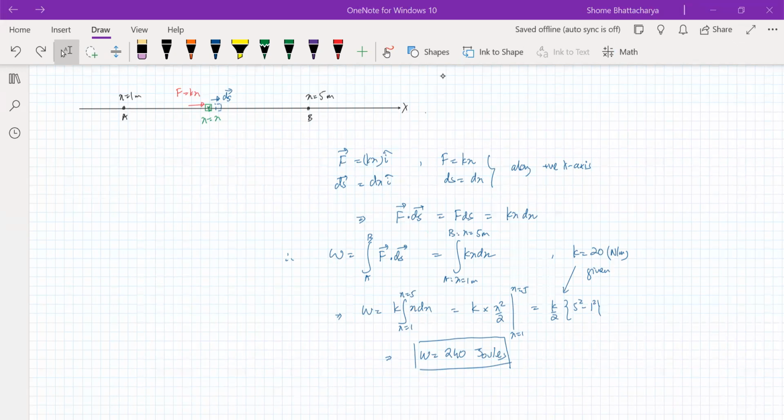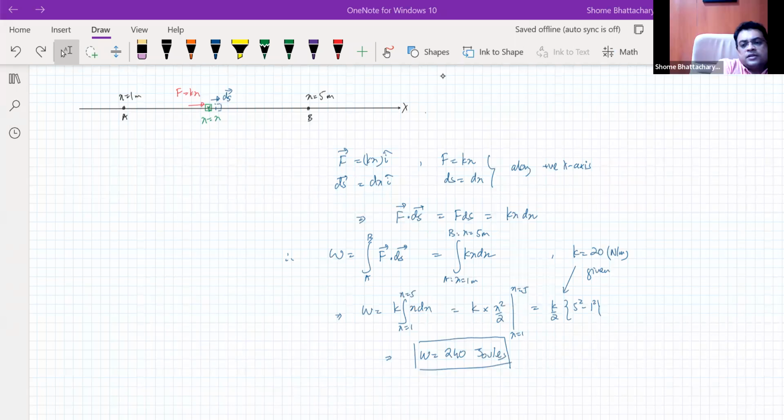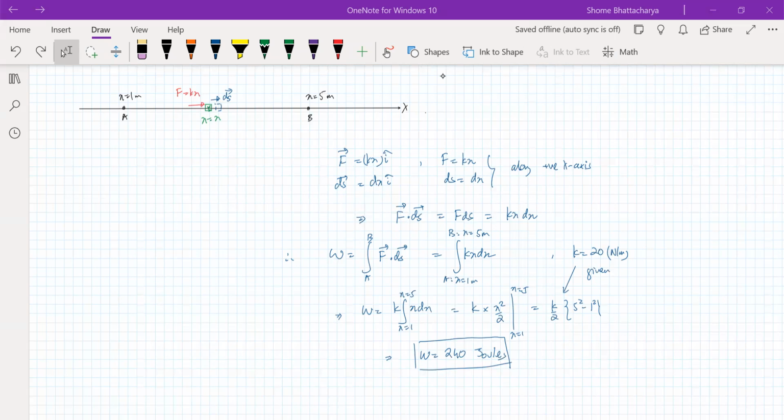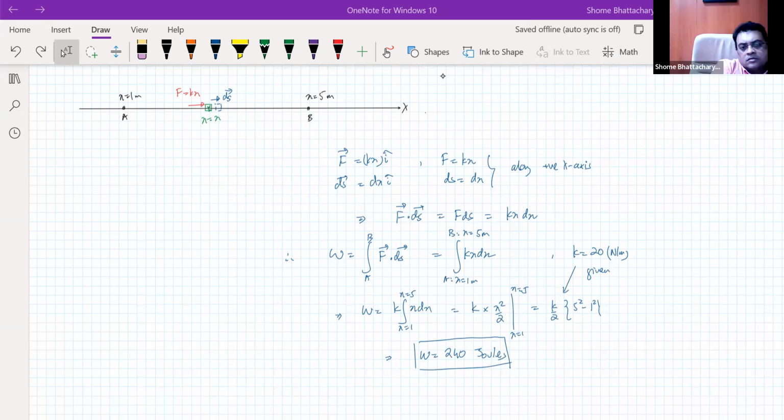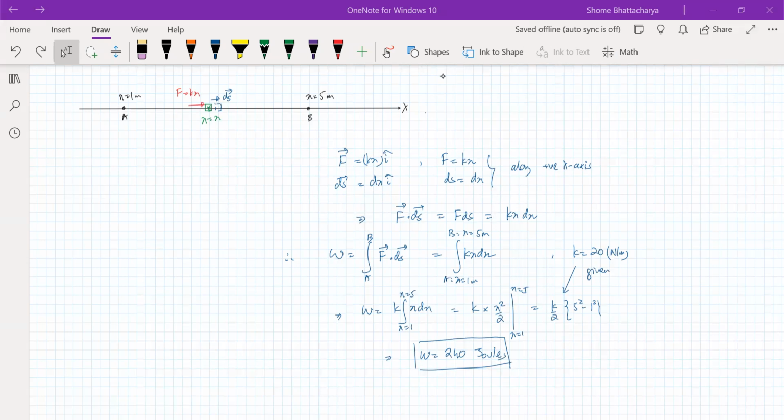Why did we take ds as dx? Can't we take it just directly as 4 because it's a straight line path? No, that's fine. But the thing is, see, we are going to calculate the dot product of f dot ds and integrate it. In that, the force is variable, no? Force is not uniform at every point, right? Yes, sir. Okay, so we cannot directly take f into s. You understand, no?